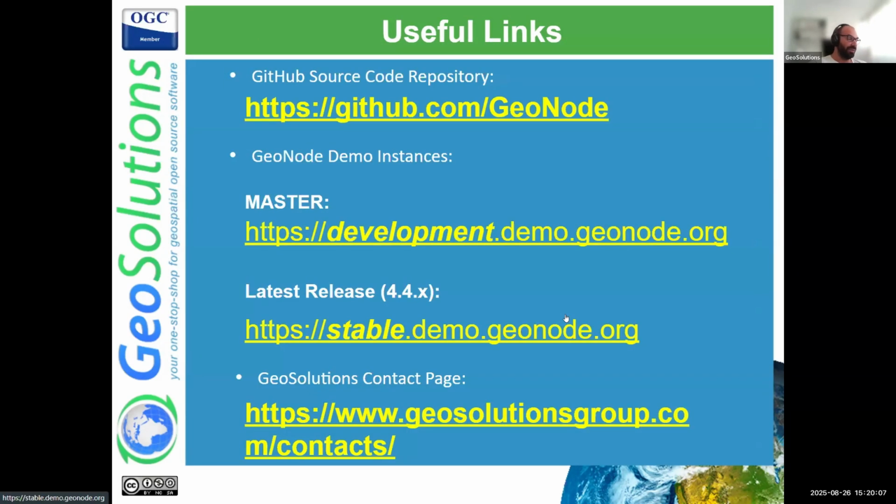And finally, this will be delivered to you in the presentations. If you want to take a closer look at the code of GeoNode, how GeoNode looks, you can find us at these links. Right. So thank you very much for your time. I'll hand it over to Angelo and Katia, who will go into much more detail about how they found GeoNode and how it helped Unique Land Use in their activity. Thank you. Over to you.